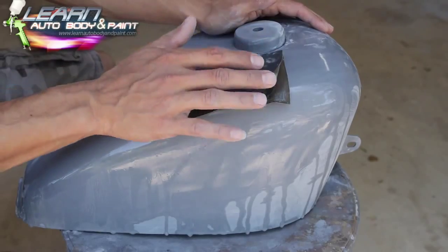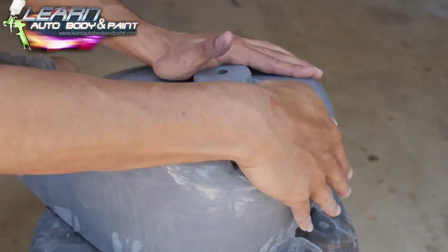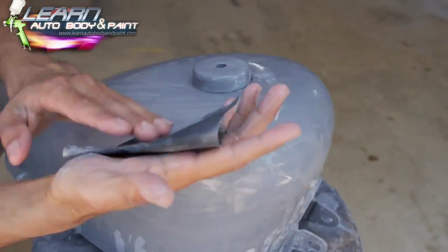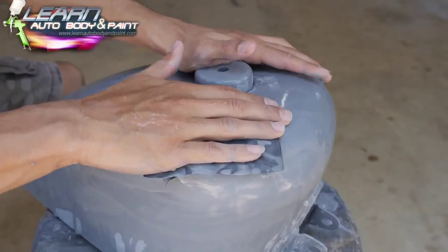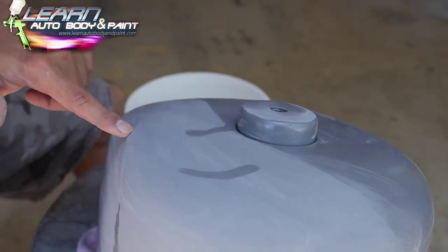If you're gonna sand with your hands, which is a great way to sand if you know how to do it, do it. You're not gonna do it with a block because it's flat and this is all curved and rounded, right? This whole area is nice and sanded, right? This whole upper piece in here.